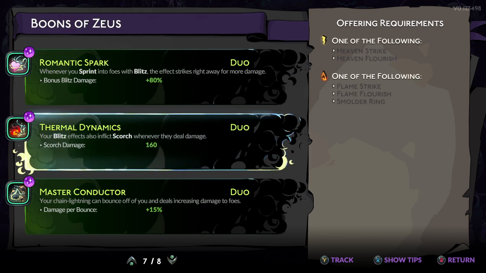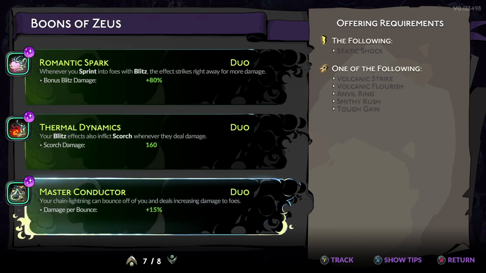With this build, you probably shouldn't ever have Hestia and Zeus at the same time. That is a good ability if you do though, but Master Conductor you'll end up having a lot. Out of the core boons for Hephaestus, the ones you could end up with are Anvil Ring or Tough Gain. Tough Gain I end up taking quite a bit, especially if you get an epic Tough Gain. It's pretty okay mana regen, and it gives you -3 damage off of every hit, which is pretty sweet when you have 1 billion hit points.